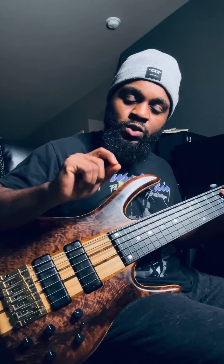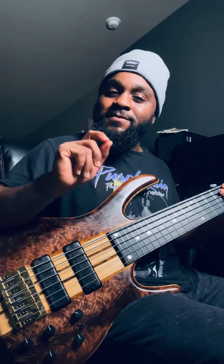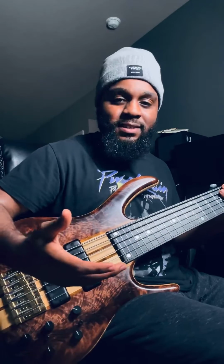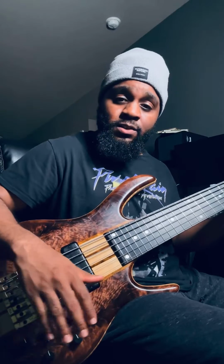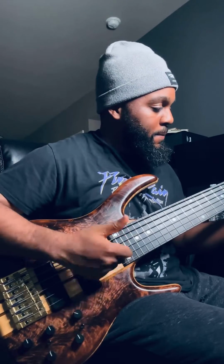So it's very crucial to have that volume, that gain stage, at a very healthy level, because you don't want to be clipping in the mix. Okay, so what I'll do is I'll go ahead and demonstrate everything flat in the EQ. I'll demonstrate the slap tone.